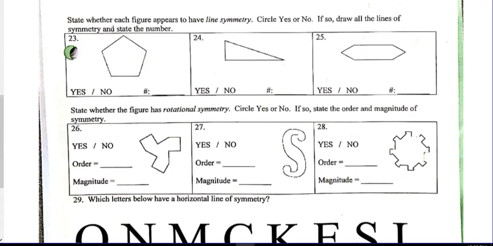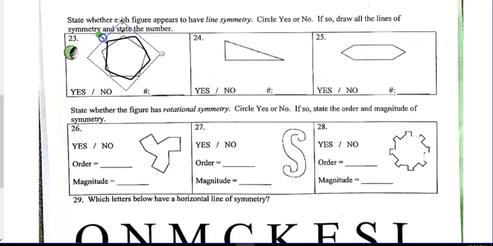Okay, state whether it has line symmetry. Yes or no, and draw all lines of symmetry. Okay? So, with this shape, if I rotated it, let's see, just see if I can show you how this would work. See how that rotates? It's a little bit off. But you see how that rotates there? It matches up. It's not perfect because this board's a little bit off. But see how it rotates?